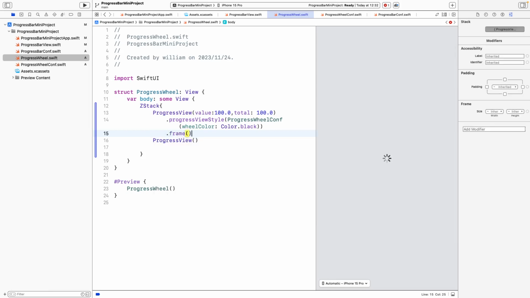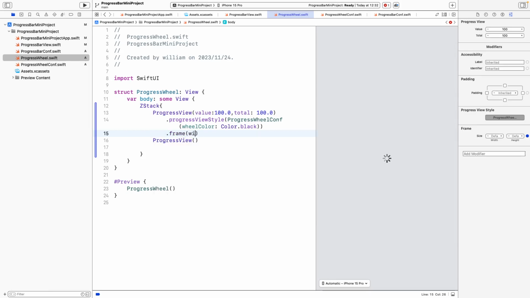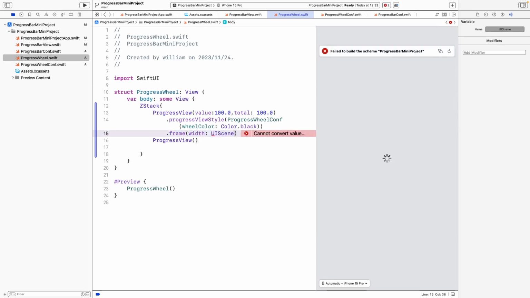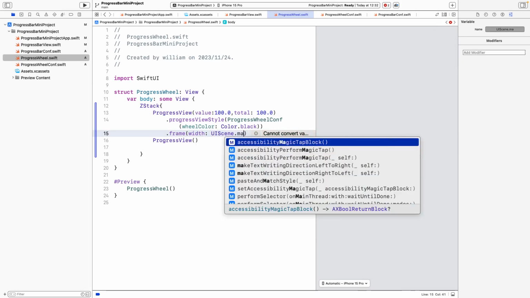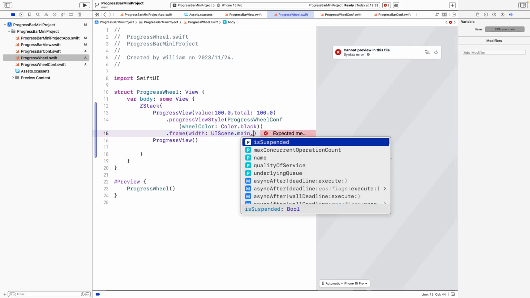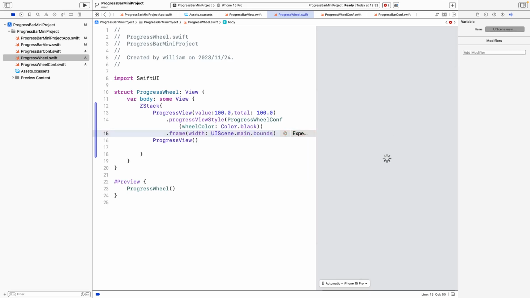So frame, and I'm going to get the width of it. Instead of using a specific number, because different people may use different kinds of iPhone, I'm going to use this UIScreen. Okay, UIScreen, and access your screen's main, and dot, so we can get the bounds, and I'm going to get this width. Remember, you're looking at the square here, so divided by 2.